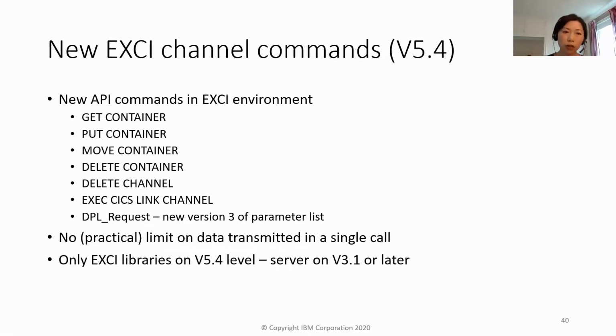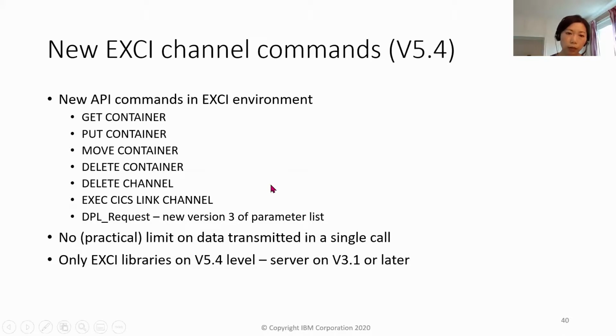The next part around the channel improvement is EXCI commands. It started from 5.4. We introduced new EXCI channel commands. And also in 5.5, we continuously enhanced that. So those new API commands for the EXCI environment, you can use get container, put container, or move or delete, etc. So this is really an enhancement to COMMAREA, the way of using COMMAREA.